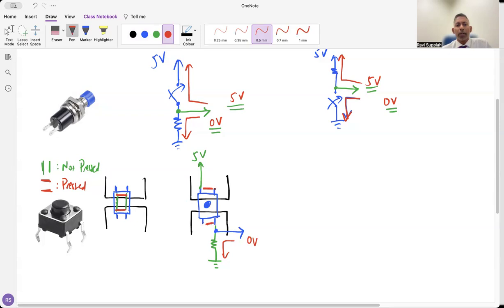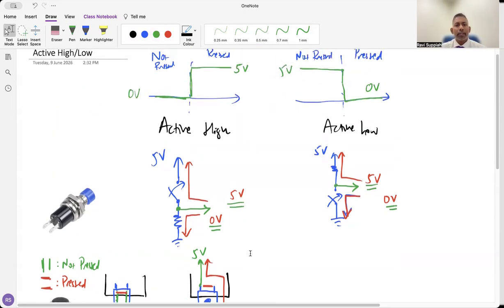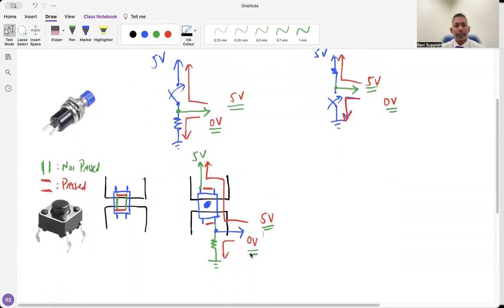But on top, the pin on the right is connected to the 5 volts, which means that I am now creating a pathway to the 5 volts. So when it is not pressed, it is 0 volts. When it is pressed, it is 5 volts. Again, this is what we call the active high configuration.